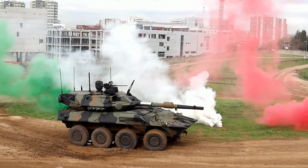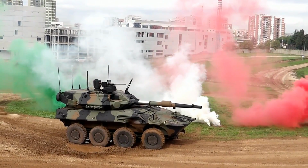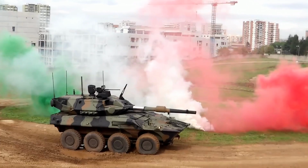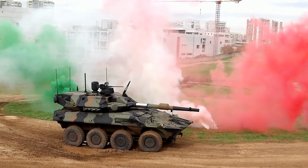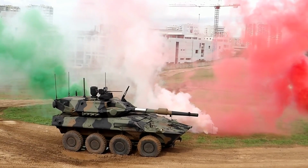It would be nice to see a little bit more armor on these vehicles, but you can't sacrifice mobility for armor in this specific configuration because it's not what it's designed for. I think Italy have definitely hit a winner here with both mobility and firepower, and yes, it is not a tracked vehicle, and that brings a little tear to my heart because I'm not doing a review on one, but at the end of the day, this is a very formidable vehicle and asset on the battlefield, and I am very impressed with it.